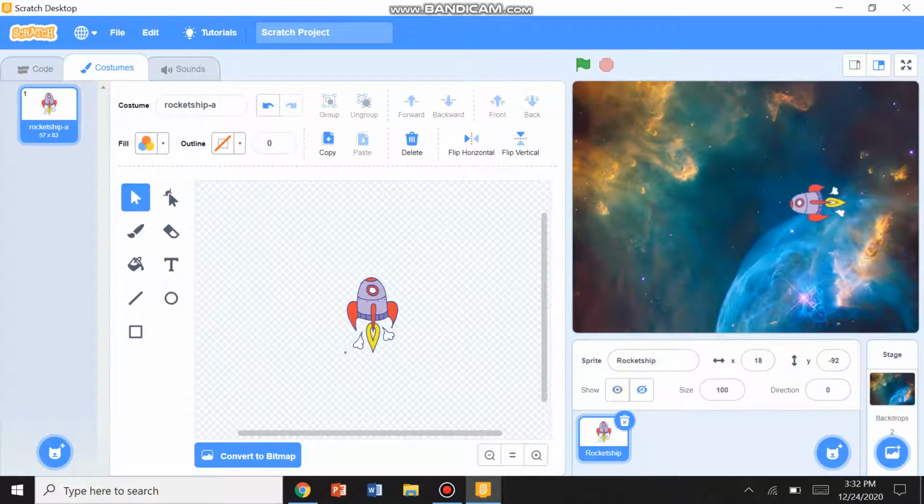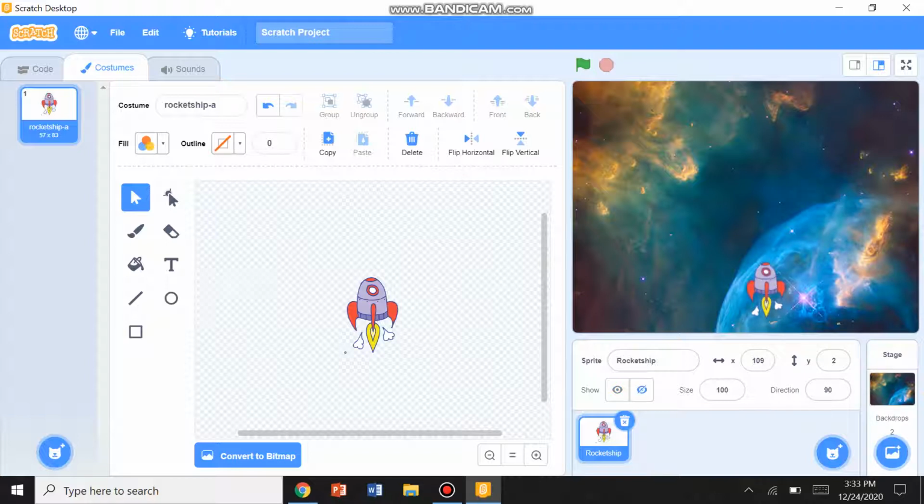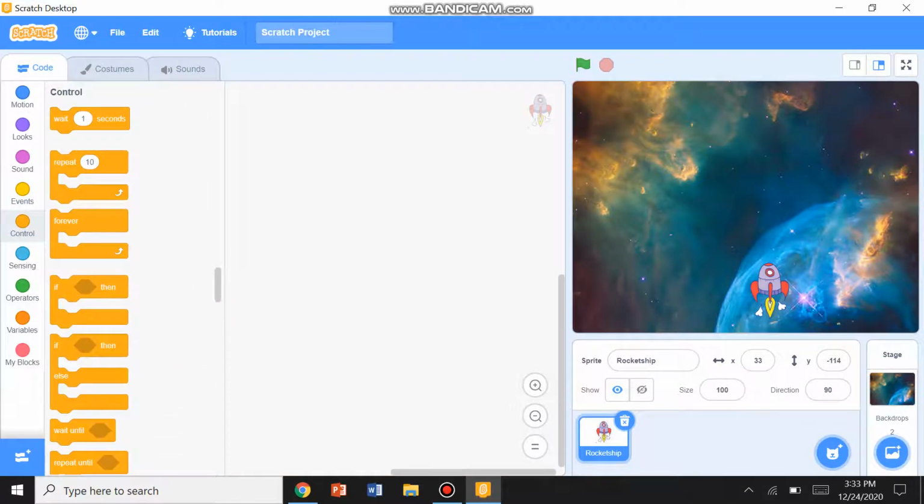And you could also make it that the meteorites come like this. But that's a whole different thing. In this video, we're gonna be doing it like this. So you just move it around until you find a good spot. This is my good coordinates. So I'm gonna go ahead and start this game up.